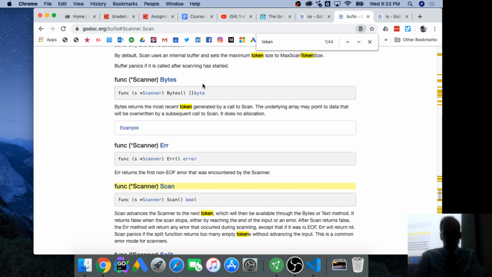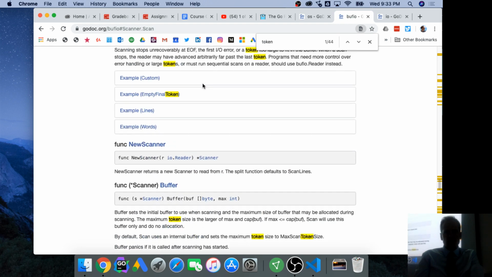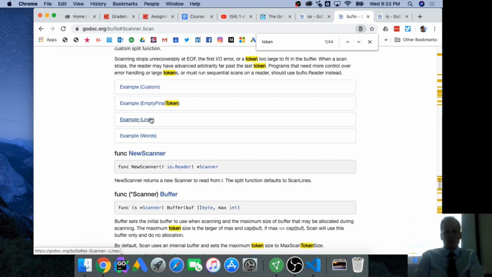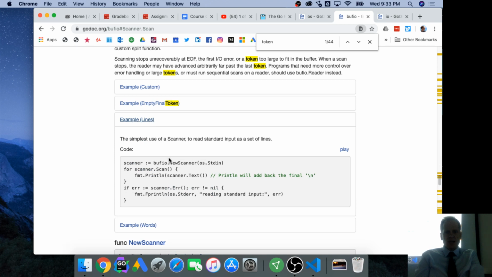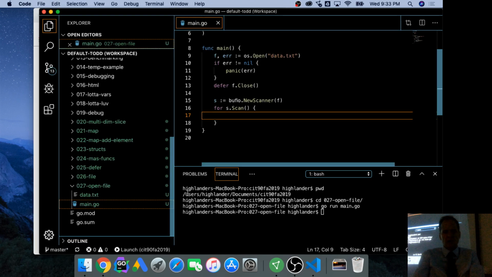And I'm wondering if there's a way to say what it is. Example lines: new scanner, scanner scan, print the text, if error, scanner.Err. So there's the error statement. So then we would do s.Text, and it would give us the text, and we want to print that to standard out.